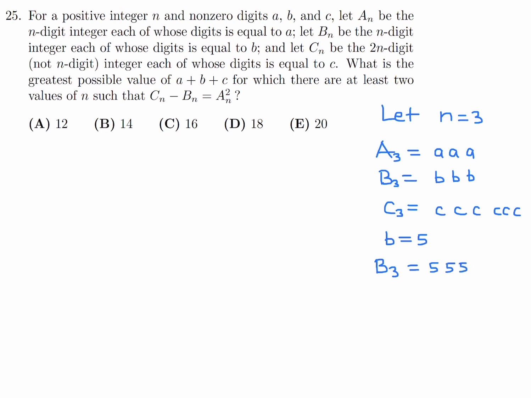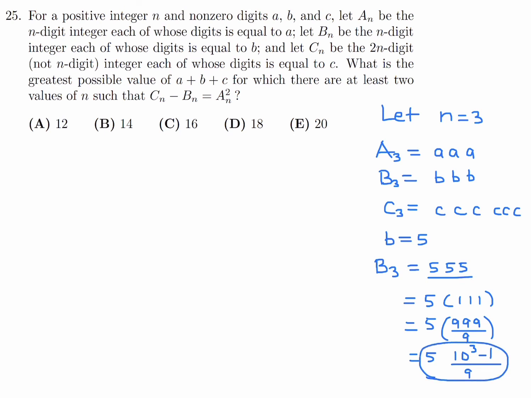So the trick to this question is trying to figure out a very cool way of manipulating these numbers. So 5, 5, 5, I'm going to write as follows. If you divide this by 5, obviously, you would get 1, 1, 1. Now, what is 1, 1, 1? I like the 5. I'll keep that. 1, 1, 1 is really 9, 9, 9 divided by 9. And 9, 9, 9 is really 10 to the power of 3 minus 1. So this is basically what we want to do. We want to take the number and put it in this form.